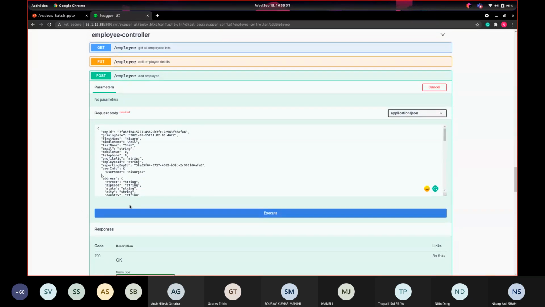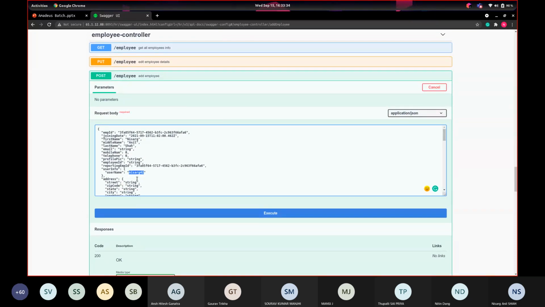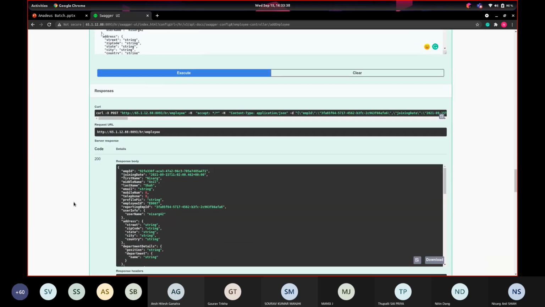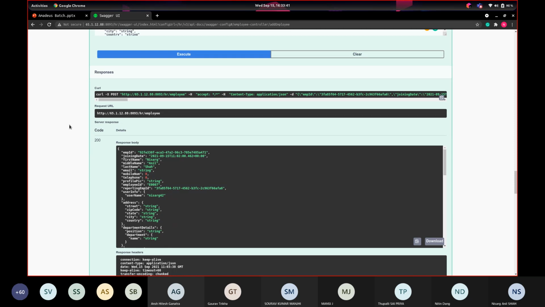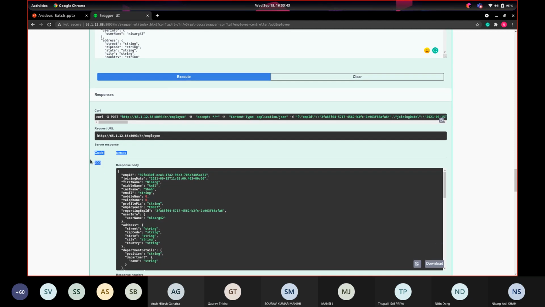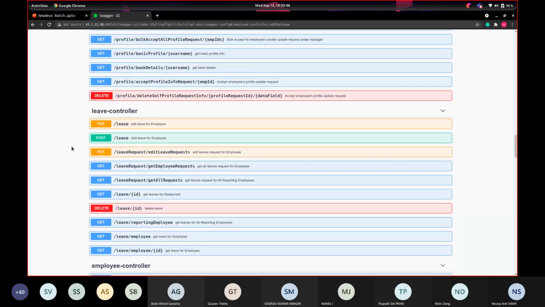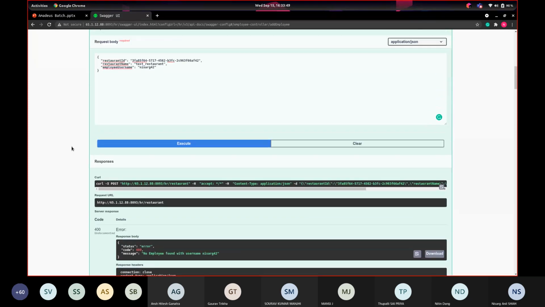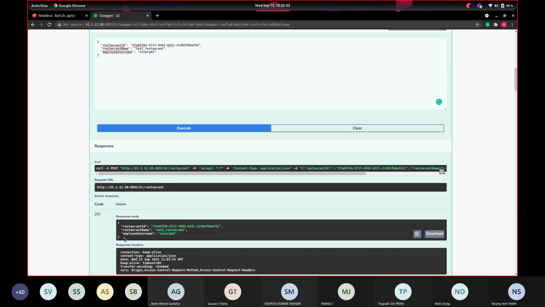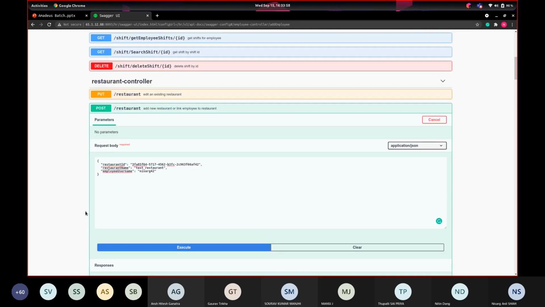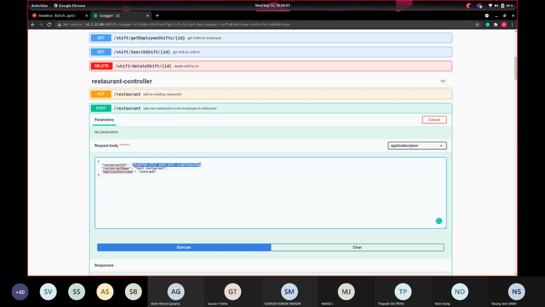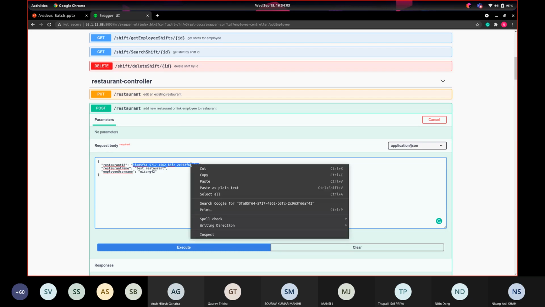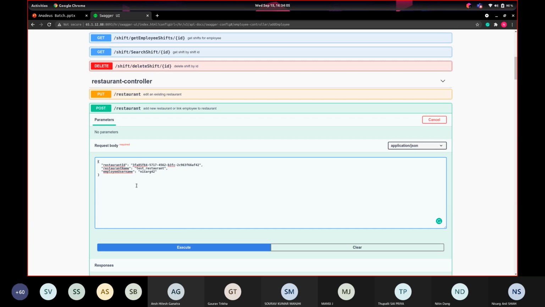So over here, I'll simply add a user of the employee type with the Nisarg42 username. On execution, it will give this response body, which denotes that it is of 200 type, which is okay, that the employee has been added with the username Nisarg42. On performing this post operation, we can see that it's successful, 200, which is okay. Followed by that, we have a few other endpoints that I would like to go over.